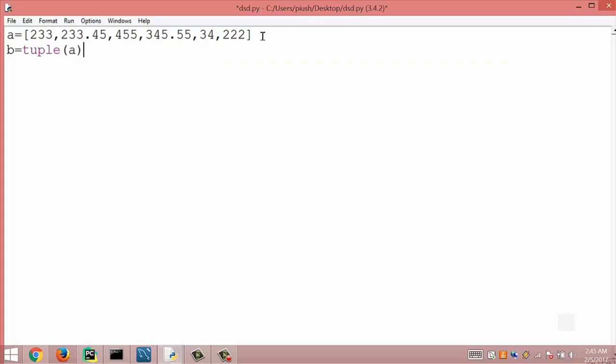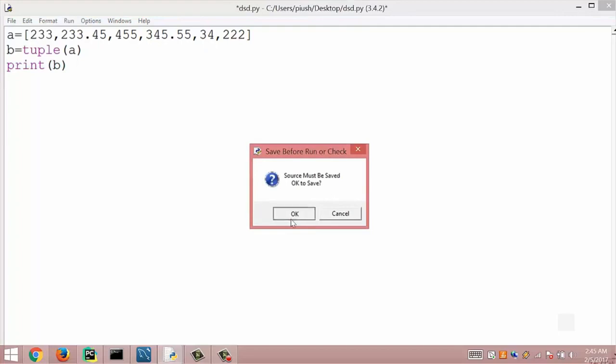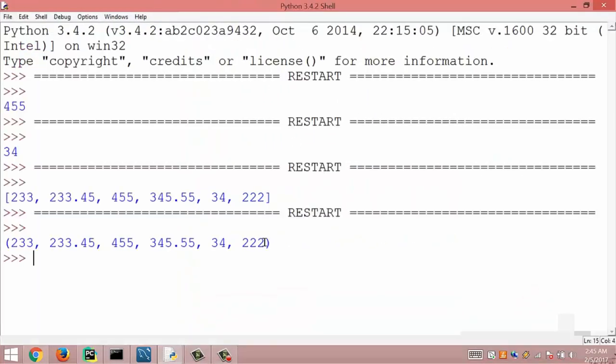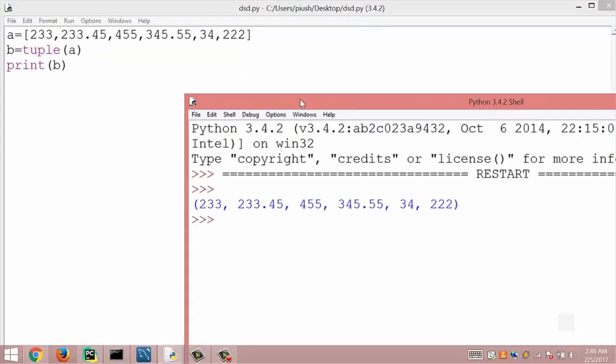Here I put the variable a, which is a list. Now I'm going to simply print the variable b. Here we get the result. All items are enclosed within parentheses, which means these items are tuple items. This is all about the tuple in Python.